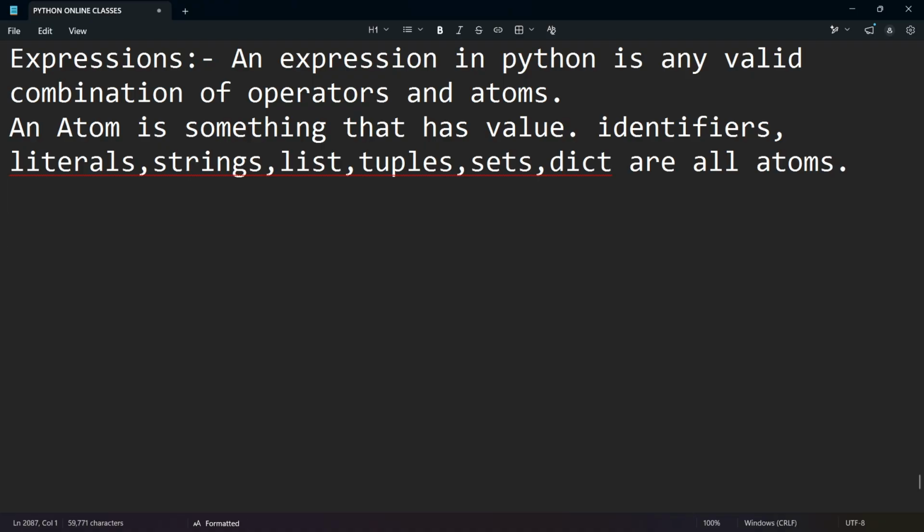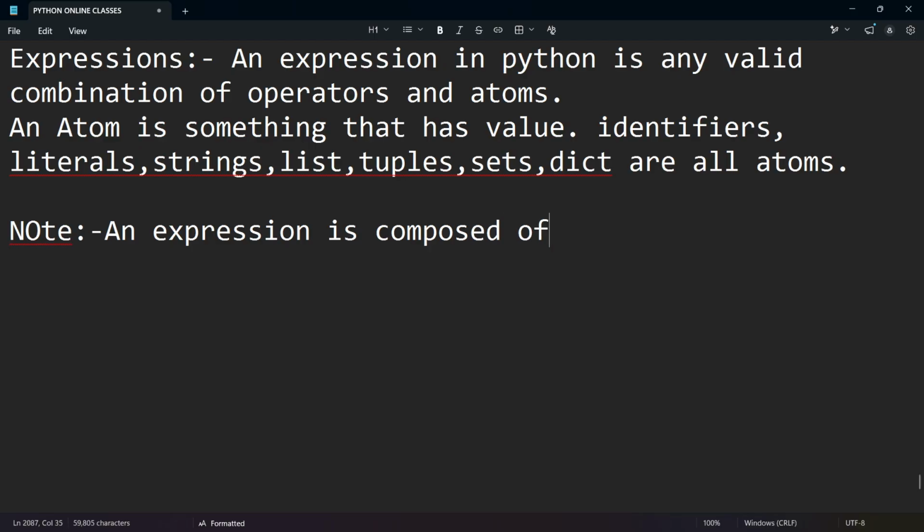Okay, so we have one note here: an expression is composed of one or more operations.